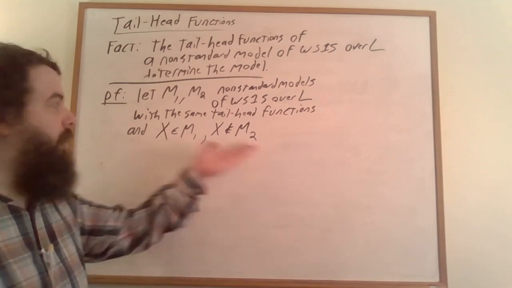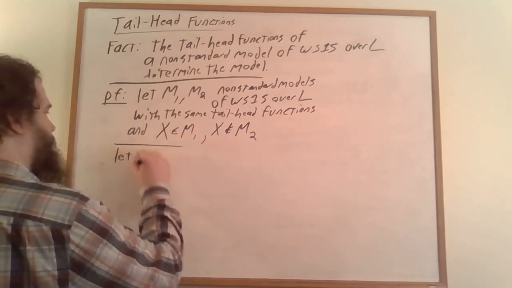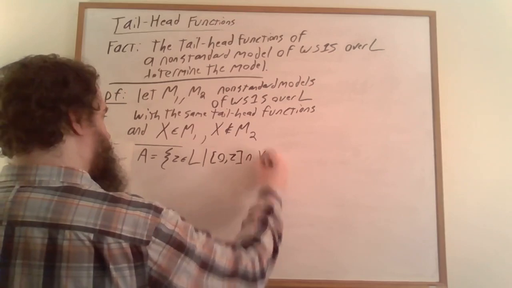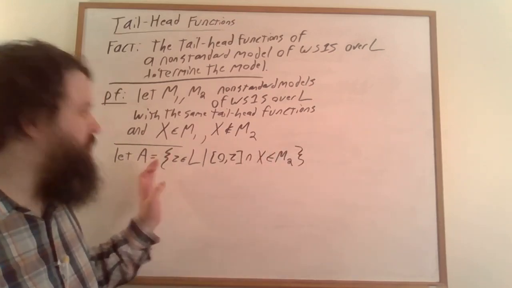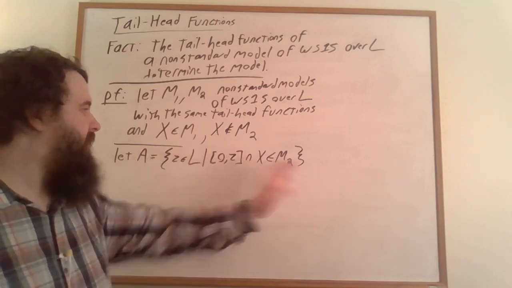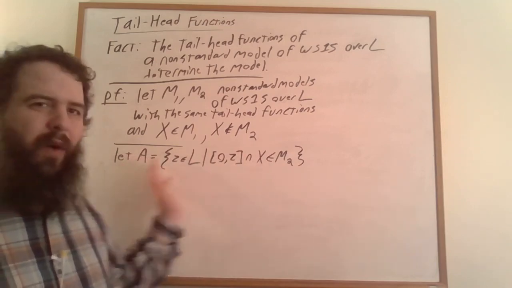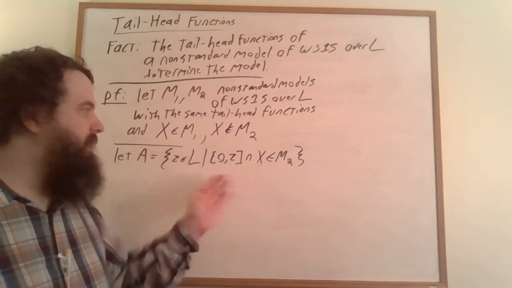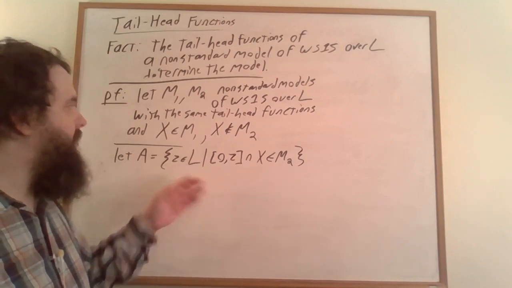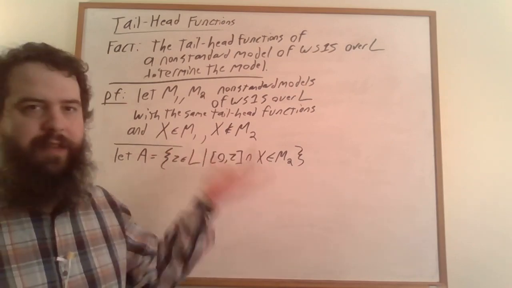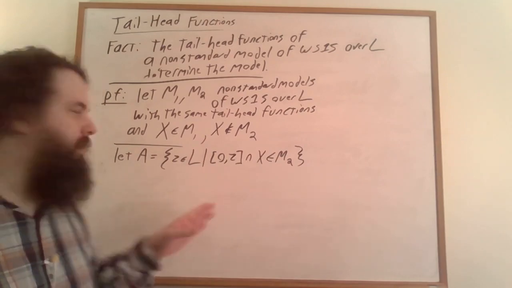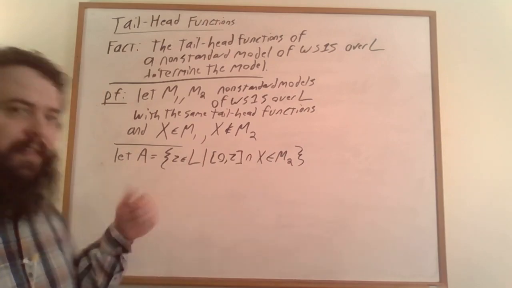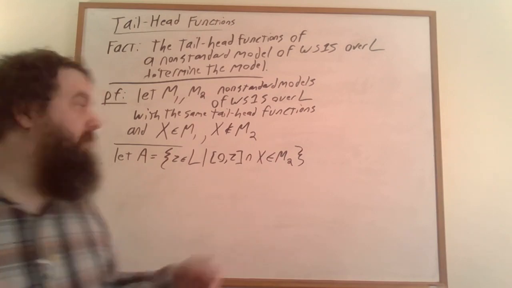So again, suppose that this doesn't happen. Let's construct the following set. Now, our closure properties for non-standard models give us really no hope that this set is necessarily going to be a second-order element in either of our structures. But that's okay. We're not interested in that. We're interested in producing a set that defines an infinite cut.